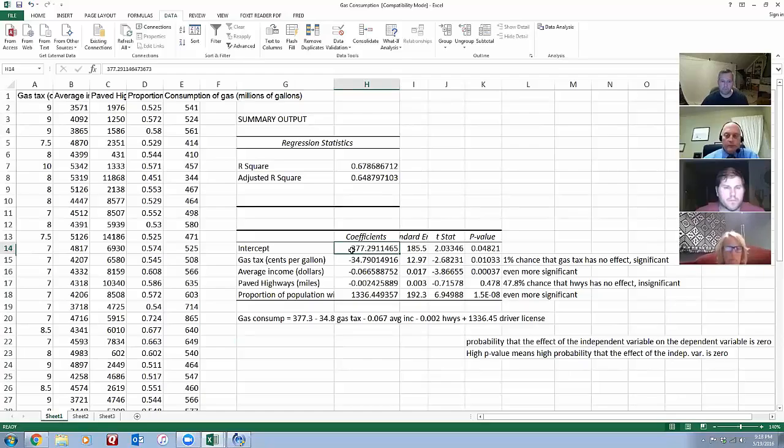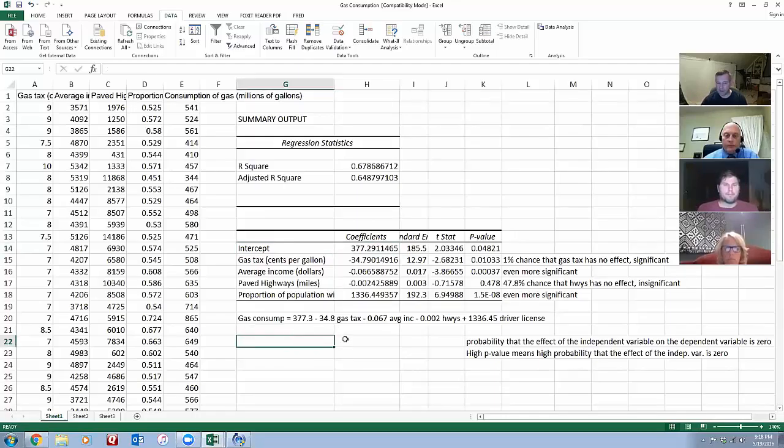And so I would have a guess for an intercept in mind, and in that case I might want to look at the t-stat and the p-value to see whether the estimated intercept is what I expect it to be. So there are particular situations where you want to look at it.